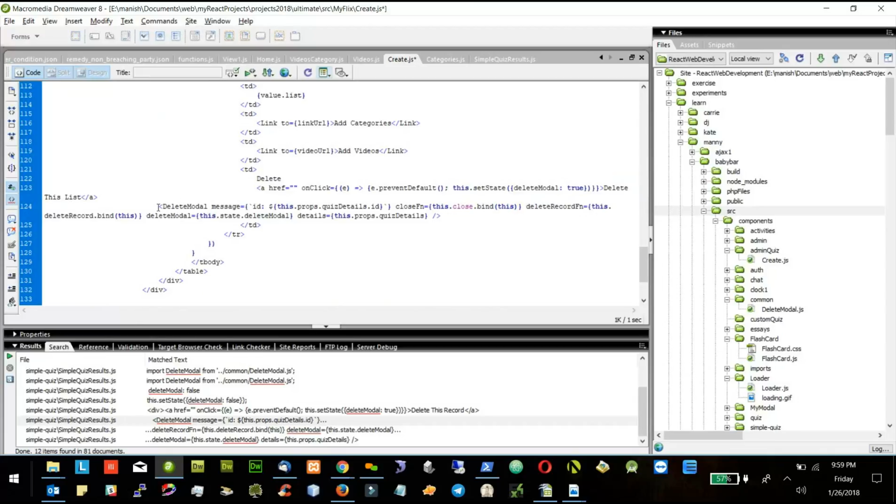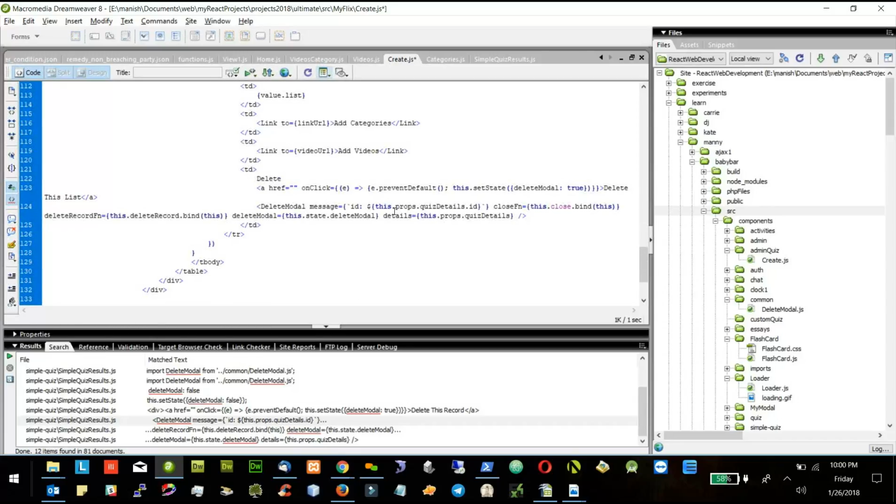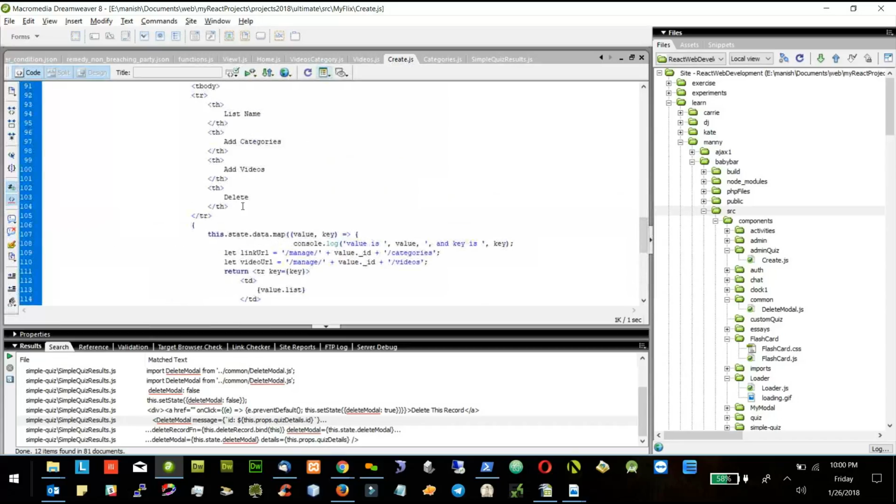Then I'll call the delete model where I'm setting the message. The message is a string, and this is a variable I'm putting in it. So here I have to put some kind of ID maybe. I'm saying the message ID is value.id. On closing, we call the close function which we just created.